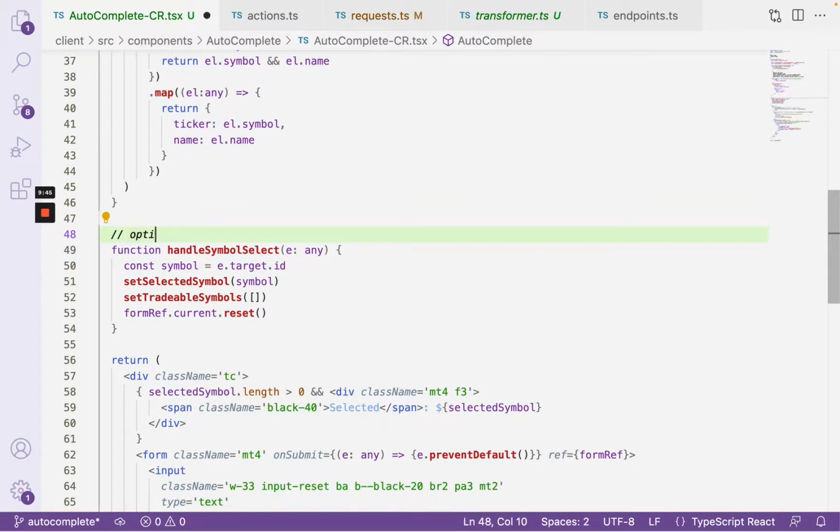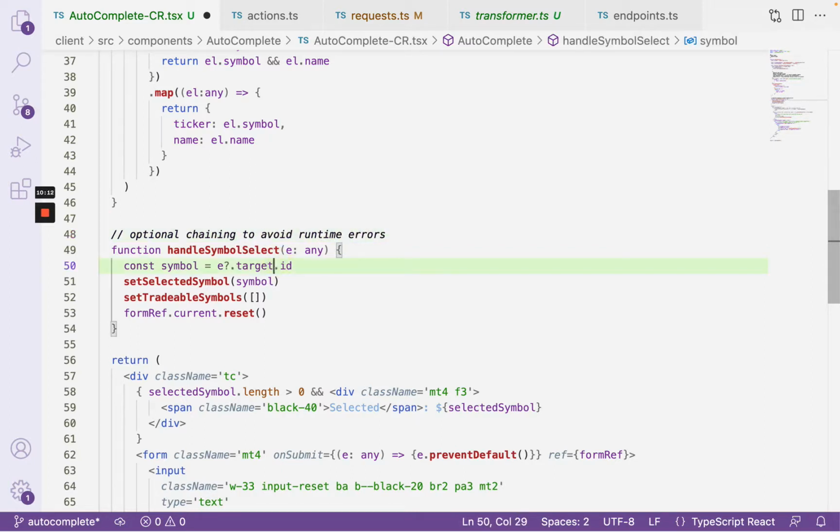I want to do optional chaining, and this is an interesting feature. All this does is add a question mark just like that. What this does is it says, if this is defined, move on. This allows for the avoidance of runtime errors. So that's that. Now, because it's a code review, we're not changing any code here. I just want to show you this. Again, I'll show you the fully updated code later on. But this is just for the sake of that. And again, optional chaining must be done here too.